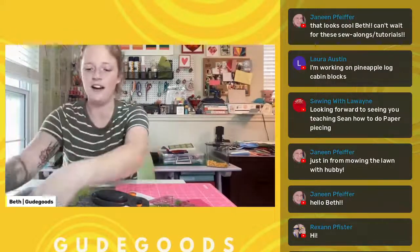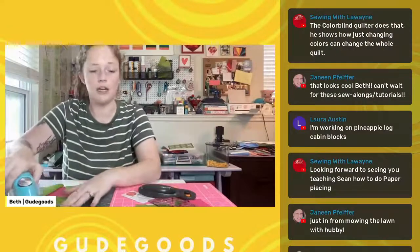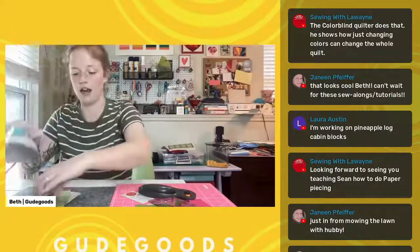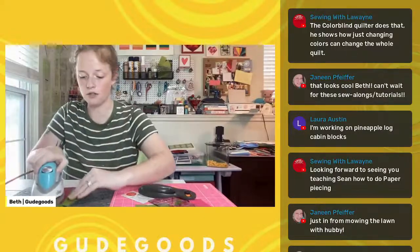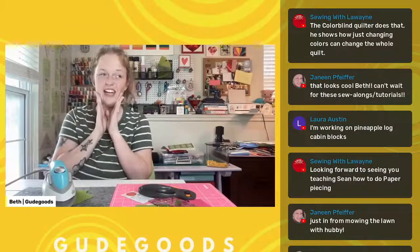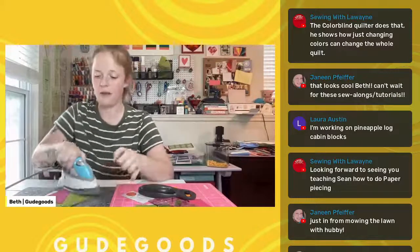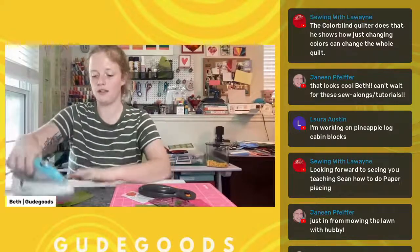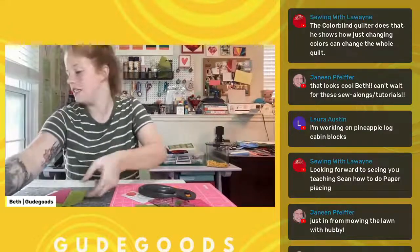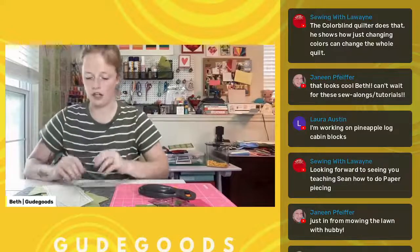Yeah, I'm testing this right now. This is my last block, so I'm gonna join it together and make sure that there's no problems with it, and then I'm gonna scan it in, or Austin's gonna scan it in, and then I will give you guys the link to the file so that you can make this with us if you want to. If it's not your style, that's fine. It's super easy. I wanted it to be easy, but still something where you're getting some skills.